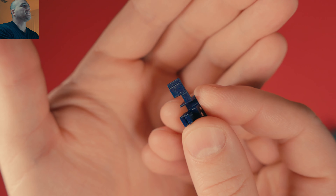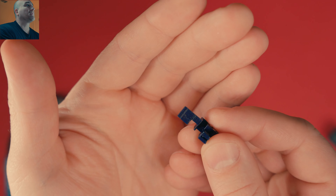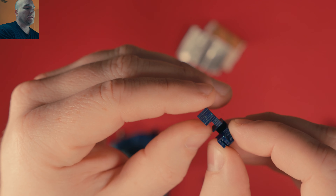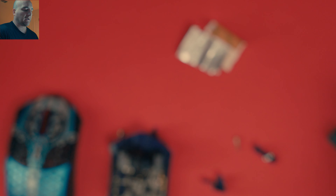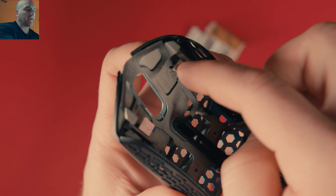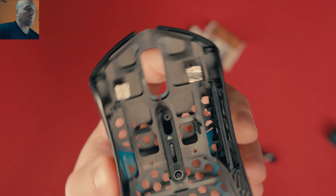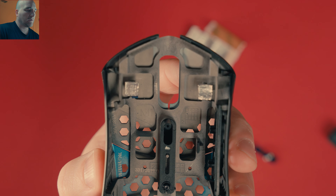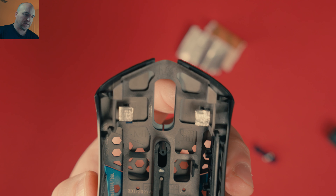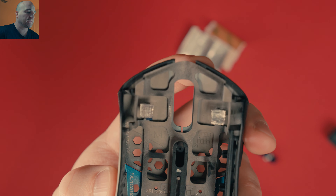If you guys are interested in me going in-depth on this process, I ordered the small base - this is the medium, by the way - and once I do get that in the mail, if you guys want me to go through my process of how I achieve these results, I'd be happy to take you through a step-by-step with the small base. I just basically put super glue in the middle top of that, I laid this upside down and seated it perfectly flat on top of the metal prong there for the Final Mouse. With super glue, it takes like 10 minutes to dry and then 24 hours to seat properly. I let it sit for 24 hours and luckily I've had absolutely no issues - it hasn't fallen off, hasn't broken, it's still on there solid.